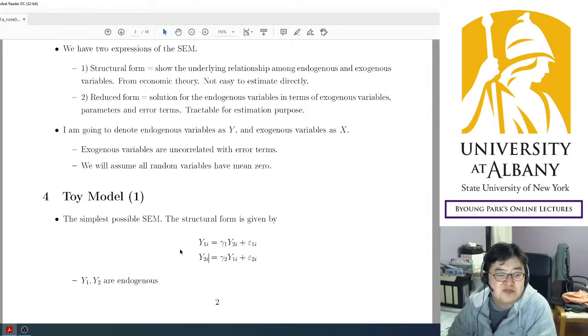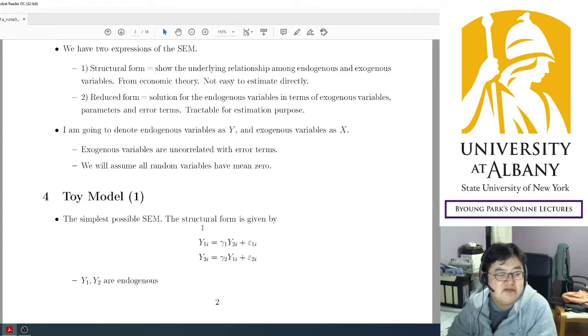Another example. Say y1 is the time playing video games, and y2 is obesity, BMI index. So I am fat, so it's difficult to... like, no, don't use this example. So sad. What else? Anyhow, you can imagine a lot of examples. Y2 affects y1, but at the same time, y1 affects y2. You can make up examples.